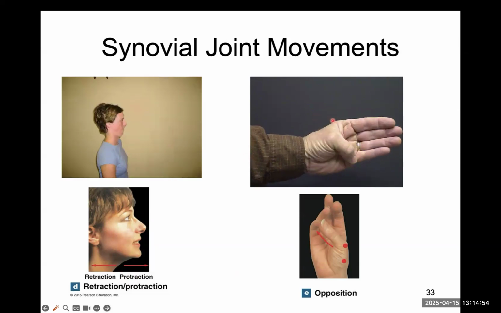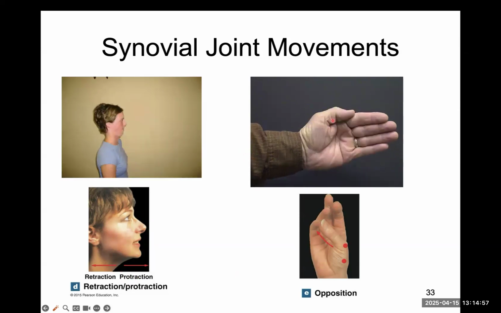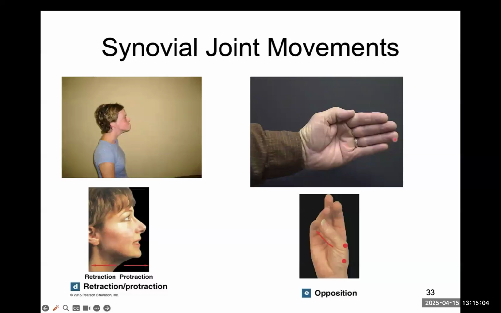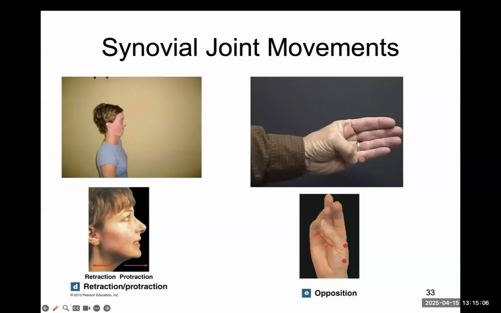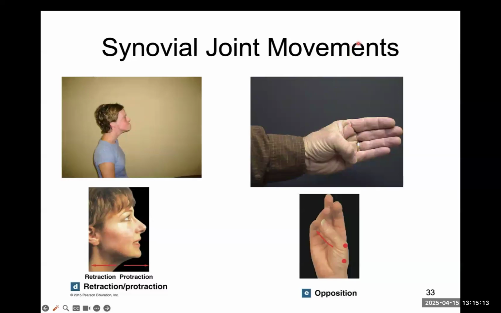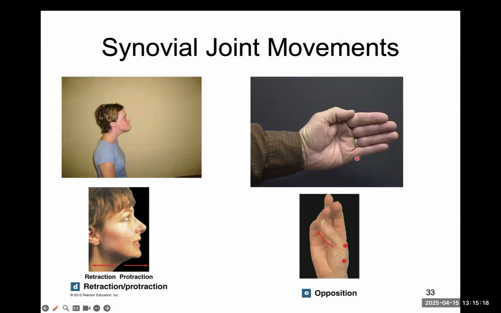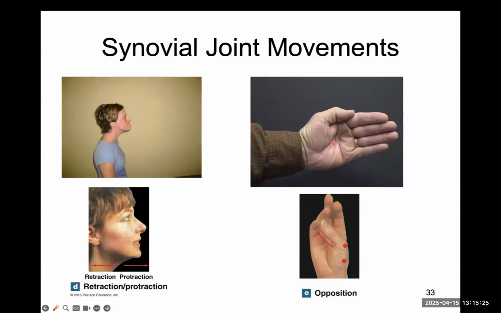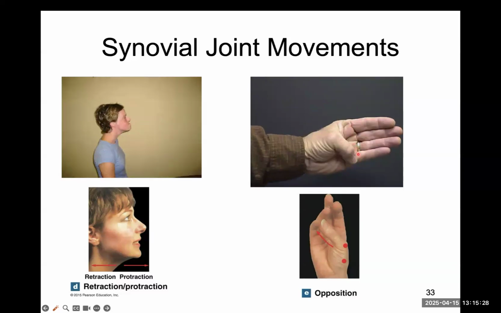So here's the thumb. You can manipulate our thumb in a way that other animals can't. This is called opposition. You're touching your thumb with your little finger. So you can manipulate a lot of tools, and you can reposition it. So that's called opposition when you're touching your thumb with your little finger. And reposition takes your thumb basically putting it back. That's repositioning, and then that's opposition.